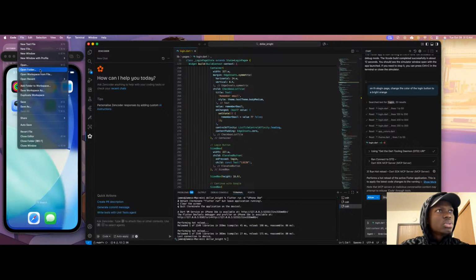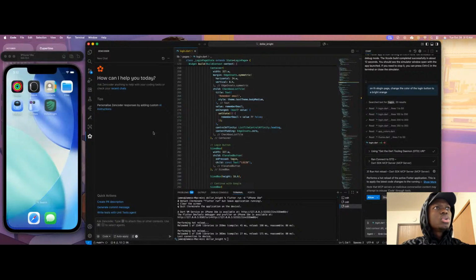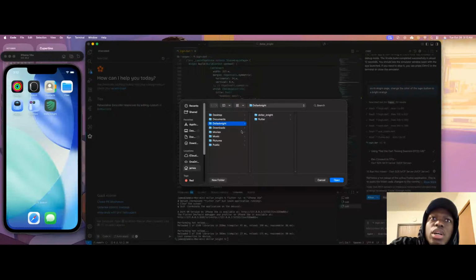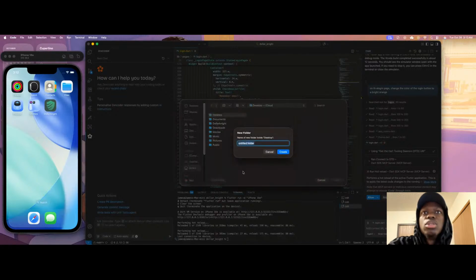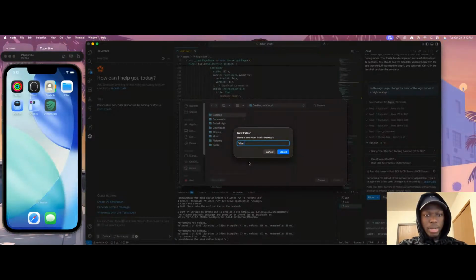I'm gonna do open folder and create a folder right when I'm about to open it. I'll do one on the desktop, and here I'm gonna do new folder. I'll call it vibe coding.